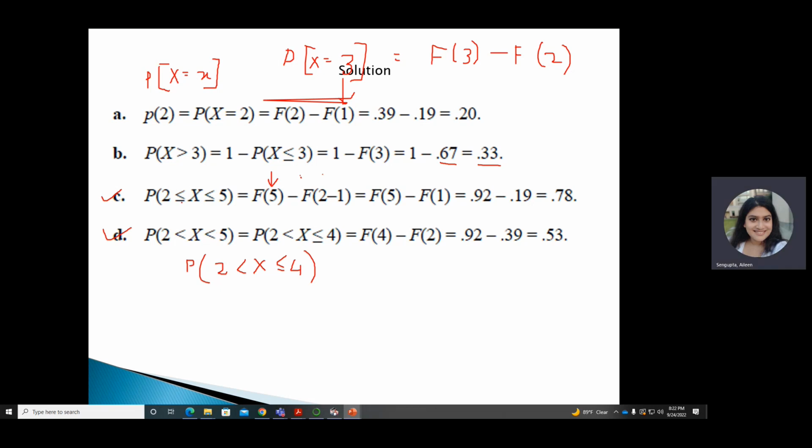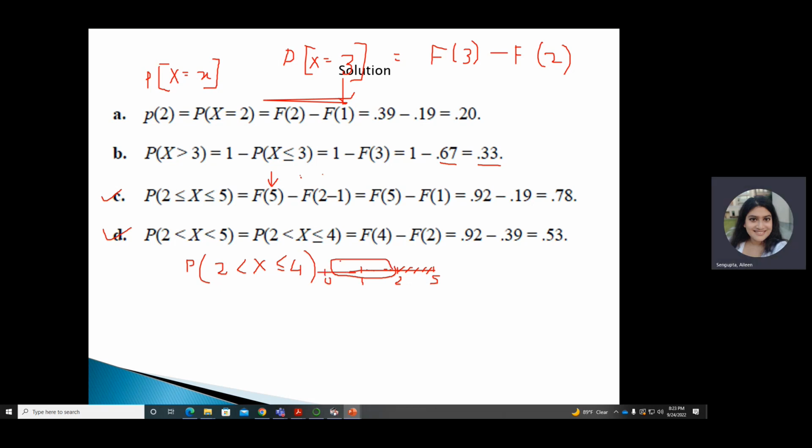Similarly, for this specific case, anything that is beyond 2, but how do you represent beyond 2? When you have to represent beyond 2, remember that you have to fall back to the left of that value. So we are trying to subtract anything in this range. So this is the range that I want, right? Because if it's 5 and 2, this is the range that I want.